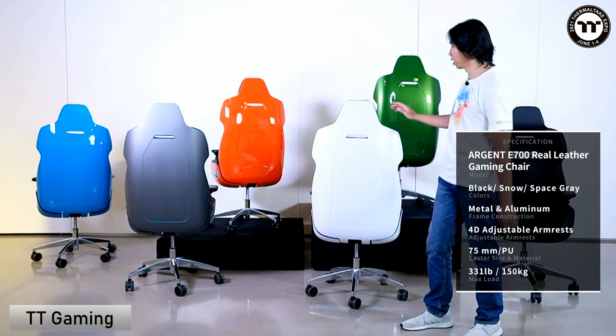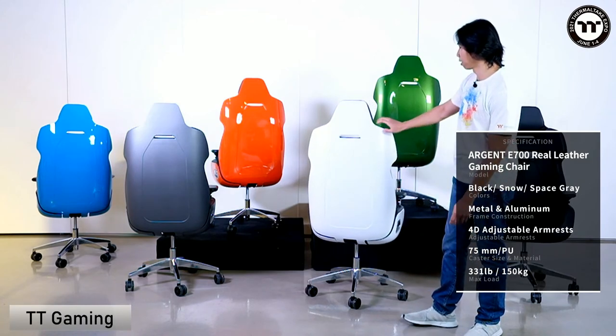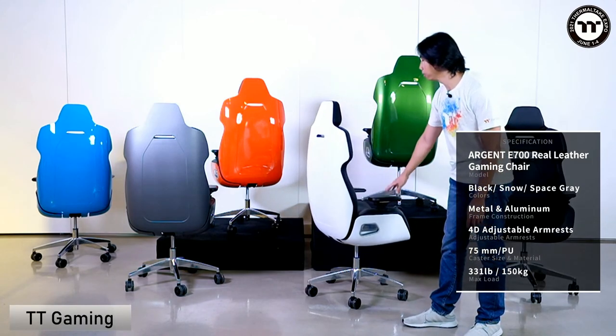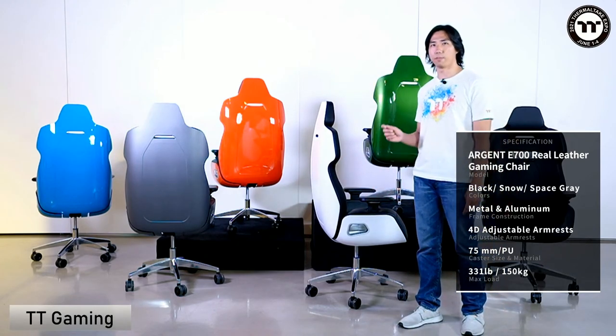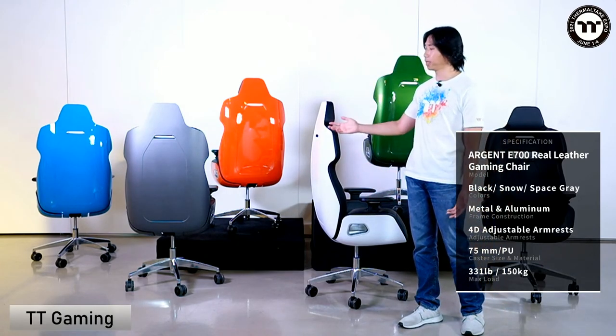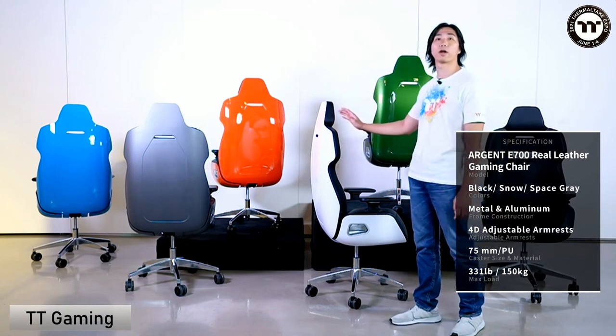and you might wonder why we put all the chairs to show you the back, because this is a curved design, one piece design. The back is one piece, and the bottom is also one piece. Now it might sound easy, but it's very difficult to manufacture and design because the piece is just so large. But we put some time and effort into it and eventually we pull it off. So we are very proud and very excited about this product.